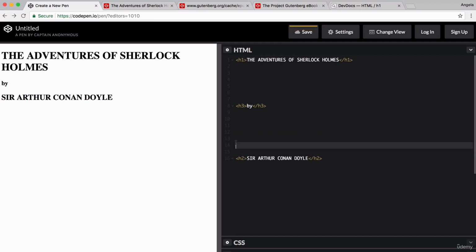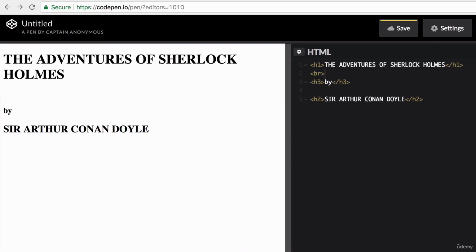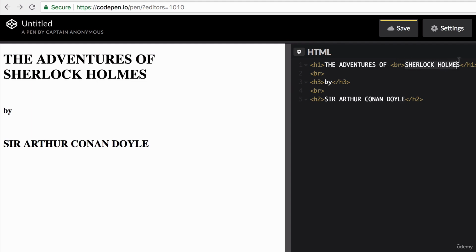Now, unfortunately, in HTML, it doesn't quite work like that. It's a little bit more complicated. In order to create that spacing, we actually have to use an HTML element called a line break, and it's written like so. And the interesting thing about this HTML element is that it doesn't require both an open and a close tag. So when we had the H1 through to H6 tags, you can see that we started out by marking the text with an H1 and then we closed it off with a closing tag. But the line break element works all by itself, and you can even put it inside like so to make this part go onto a new line.